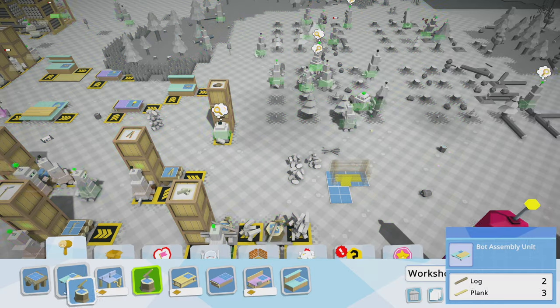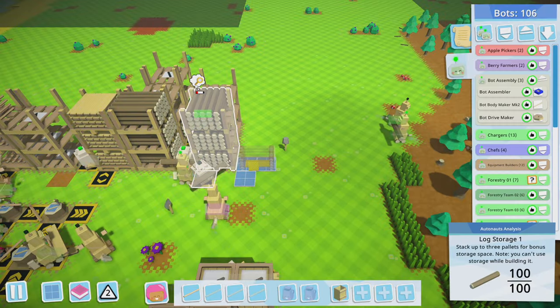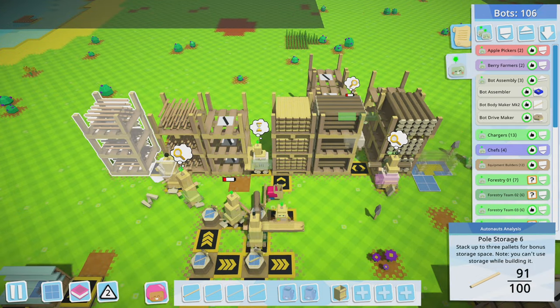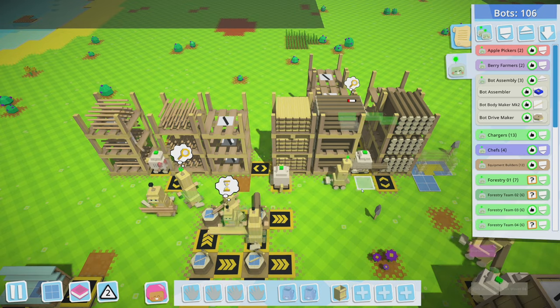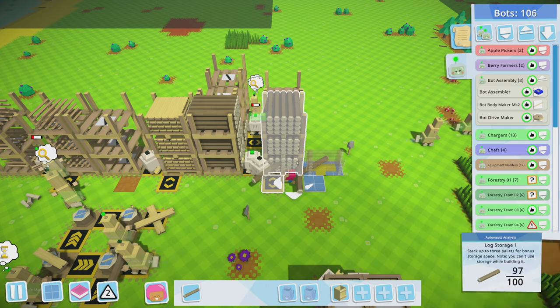You know what? Let's get this log cabin. Let's see what this log cabin does real quick. I get so easily distracted in this game. I think it's because I leave everything half done, and then it crosses my eye. I'm like, oh, maybe I should finish that.